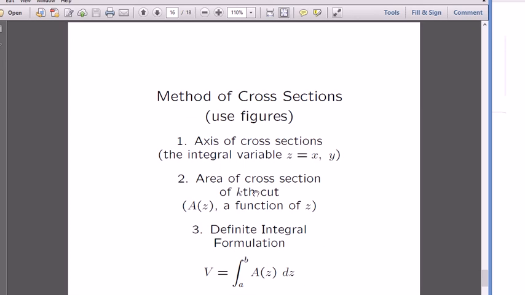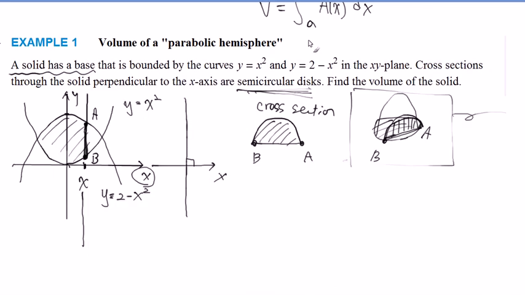Axis of cross-section, done. And we have to figure out the area of the cross-section in terms of what variable? X, in this case, right? Z represents X here. Make sense? All right, so X is given in here, and we have to calculate the area of this guy. Sketch separately. So what is more important to calculate the area of this one? The radius of the semicircle, right? If it is not immediately available, just label it R right there. We're going to take care of R as a function of X. Everything has to be a function of X, correct? We'll do that later.